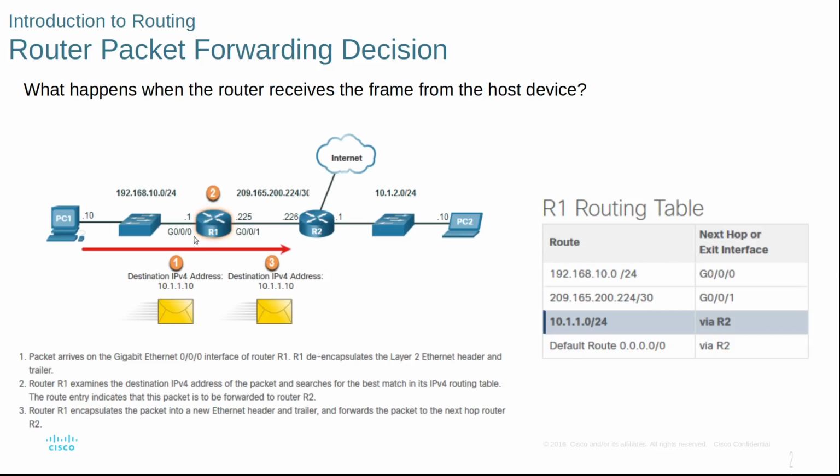The default gateway looks at that information, looks at the destination IP address, and realizes it's not a local address. So it looks through its routing table to determine if it knows about that network and how to get there. If we look at the routing table here, it's going to be the network portion, a /24. It's going to match this entry here, 10.1.1.0/24, and the next hop interface is this one here to router 2, this IP. So it's going to forward the packet onto router 2. Router 2 is going to know what to do with it.